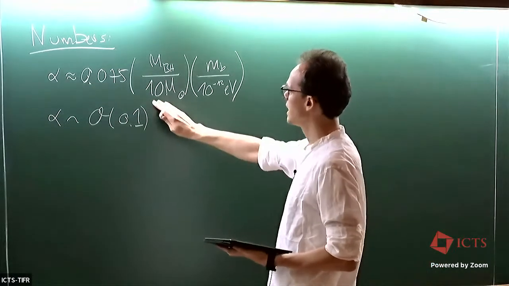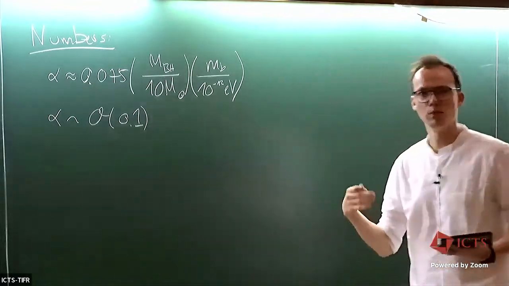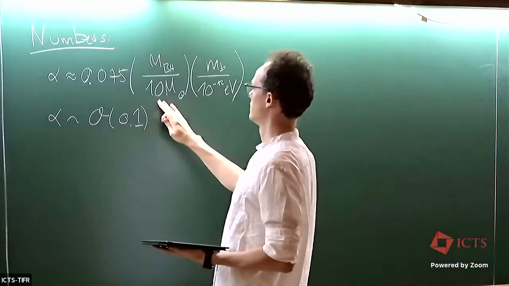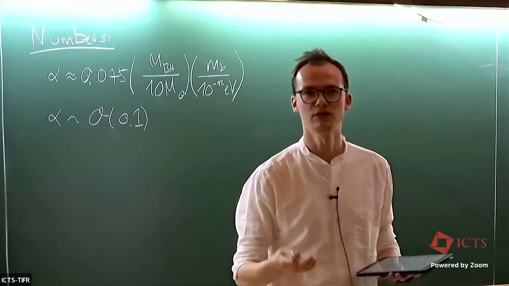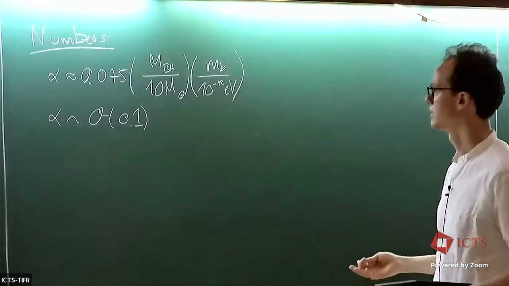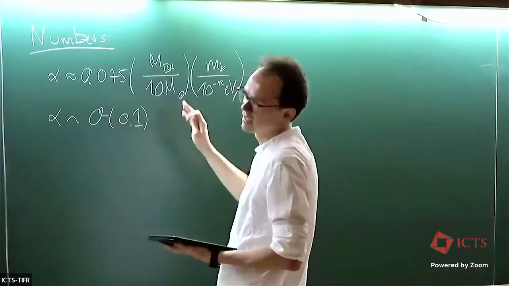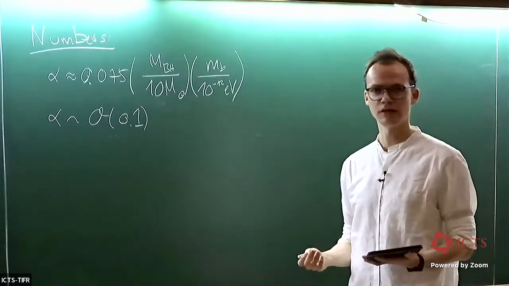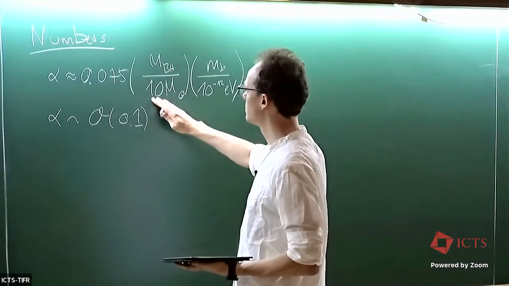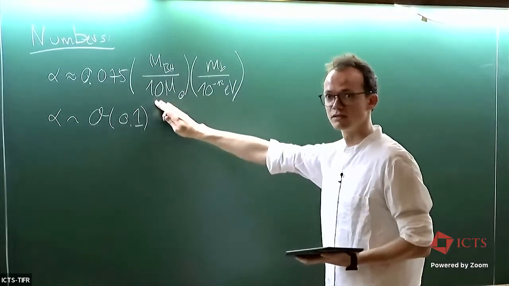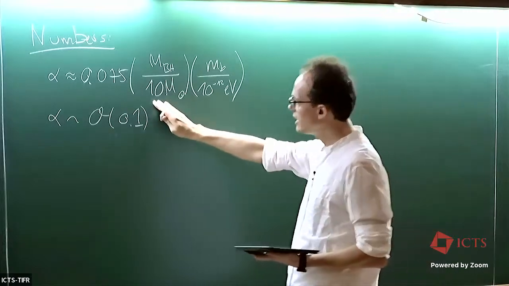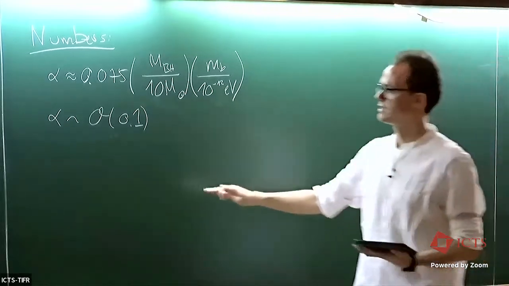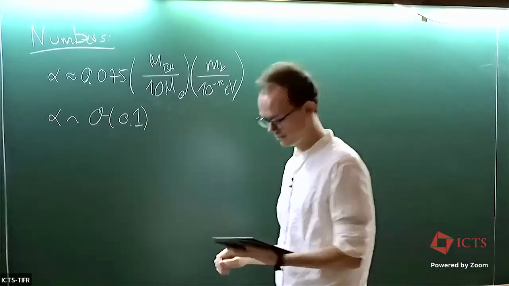Now, of course, we know that we only have black holes of certain masses in the universe. We assume the lowest mass black hole is something like a couple solar masses, and the largest mass black hole is, let's say, 10 to the 9, 10 to the 10 solar masses. That tells us a regime for this number. Conversely, for each black hole, we can then work out what the boson mass should be, such that this is the case.